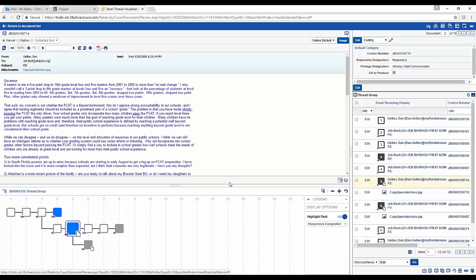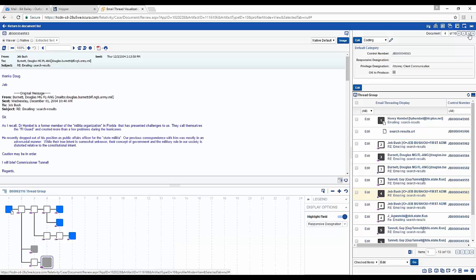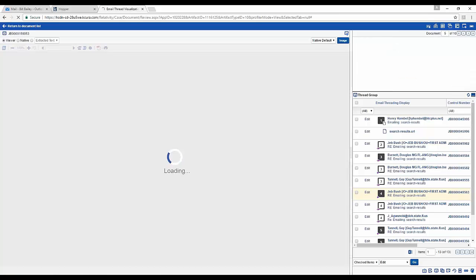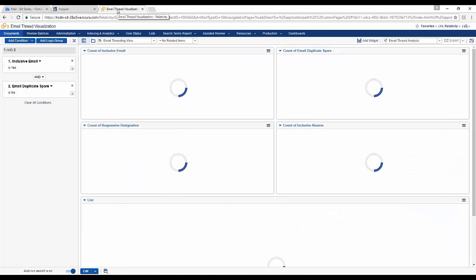I can click anywhere to examine documents, but as I do my next, that's just bringing back the items in the list of the random sample documents that I'm using for my QC analysis, and I can cycle through those. And as I'm going through those, I can see the overall lay of the land as far as the coding decisions that have been applied on these different threads. So it's a good tool to have as you're doing what might be a standard QC review based on a random sample of coded documents.